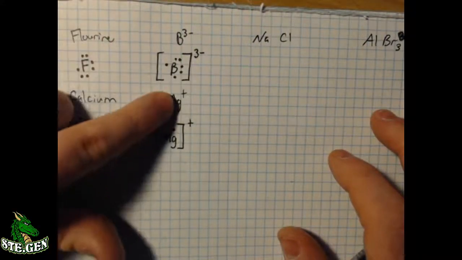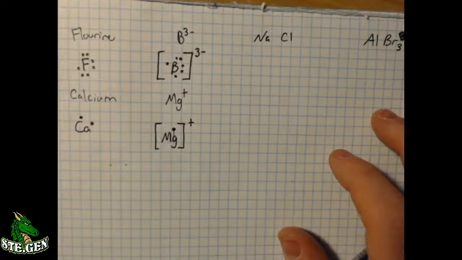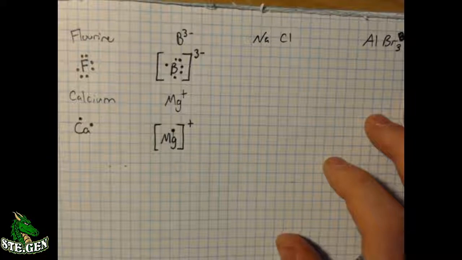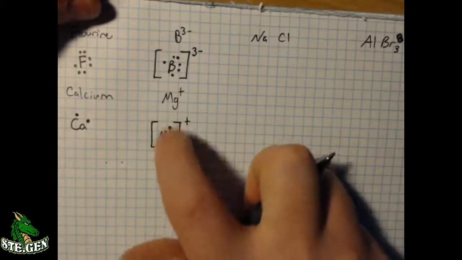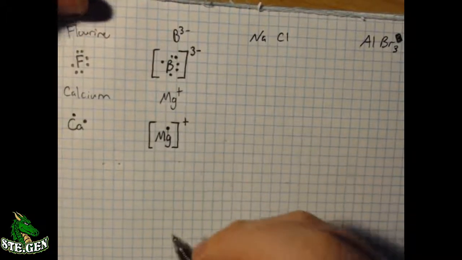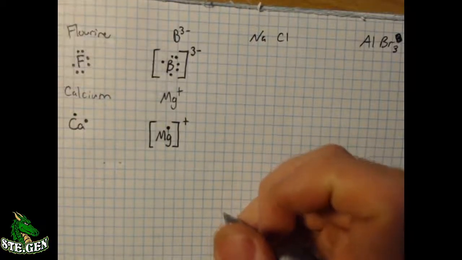So again, anytime there is a positive, you remove whatever number is associated with it. If there's no number, you just assume it's 1. Anytime there is a negative, you add that much. If there's no number associated with it, you just add 1 to the electron count that you've got. If you get something that goes down to 0, you can just do none and put it in brackets. Or I will also accept 8 and put it in brackets, because it's gone down to the previous level, which means that level will have 8 valence electrons.